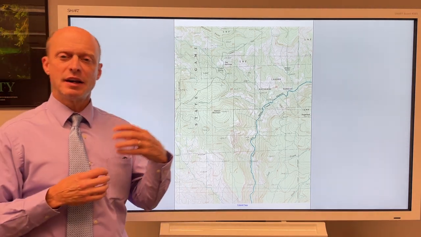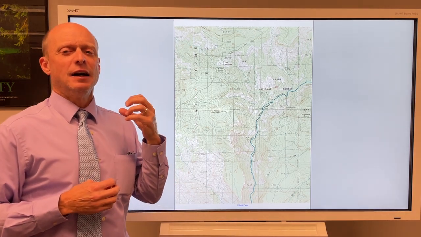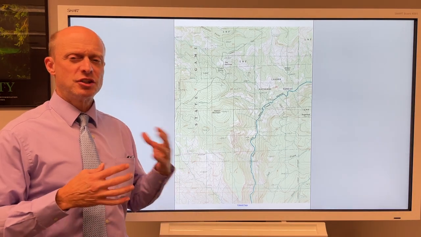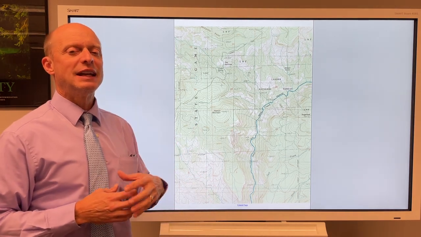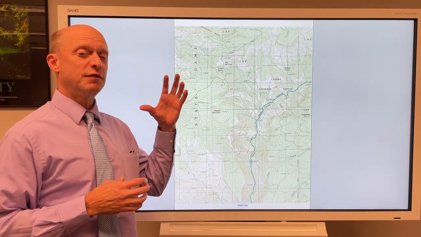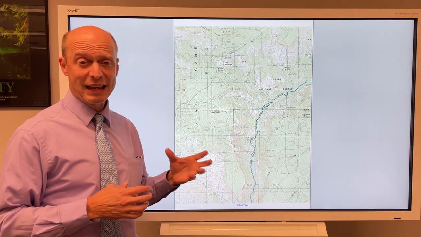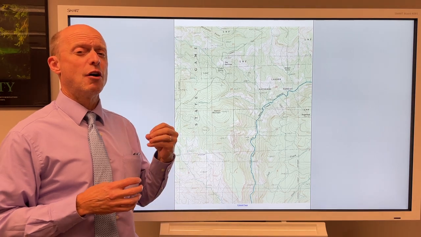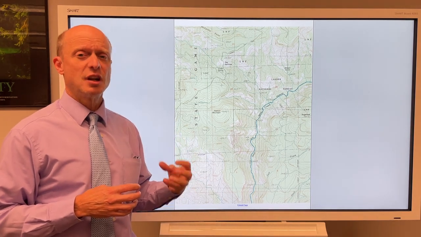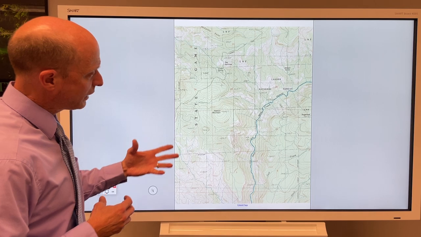So for instance, on a phone or on Google Maps, it kind of just shows roads and businesses, things like that. But we are looking at maps that include features of the land, like the hills and the slopes, that are not so much man-made features, but more the natural features. So you'll get a sense as we go.